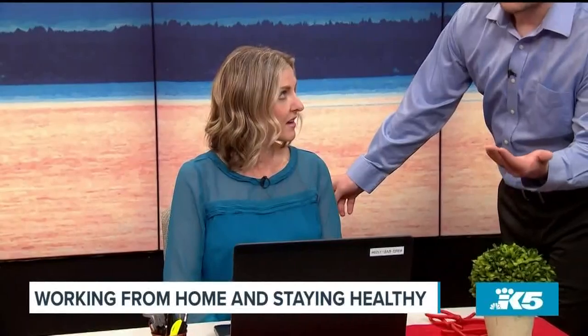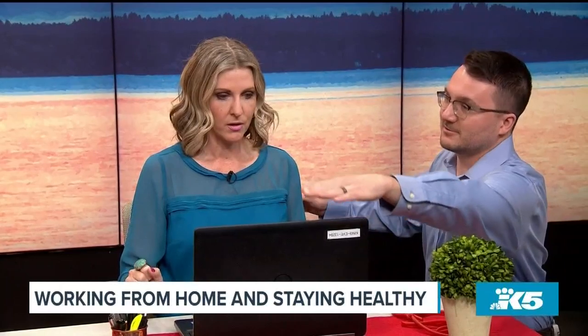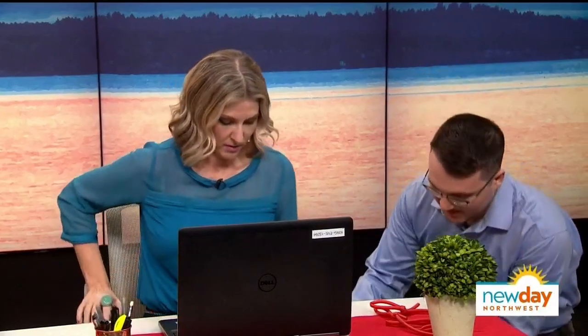Don't just plop down on the couch and then sit in the recliner — I recommend keeping those separate if you can. So here with the desk setup, I would recommend having monitor height just below eye level. Ideally this would be an inch or two higher. You want 90-degree angles — think 90-degree angles at elbows, hips, and knees. You want feet flat on the floor, and this chair is actually at a decent height for you, but you can raise or lower depending on your needs.